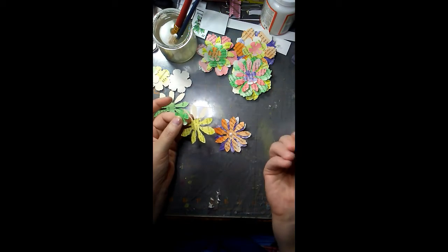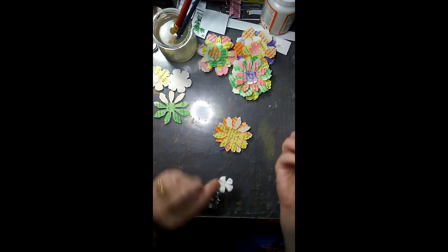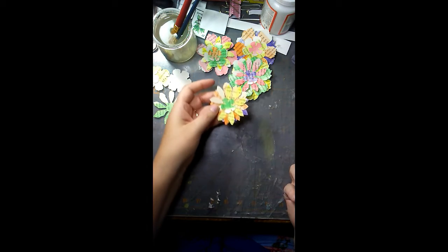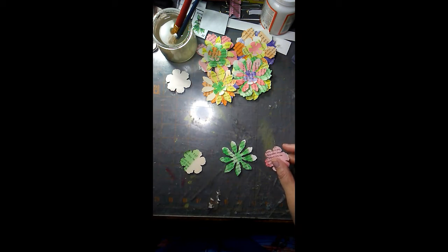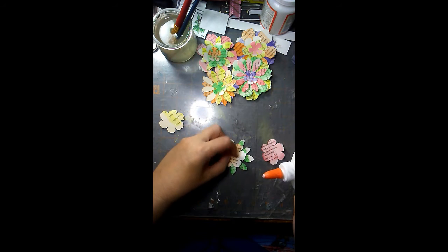And the nice thing about these cool, cute little flowers is even though this one doesn't have a full yellow, it really worked out nicely. Okay, those are some pretty flowers. So let's try a green, let's see what other colors we have. Orange. Let's try orange.